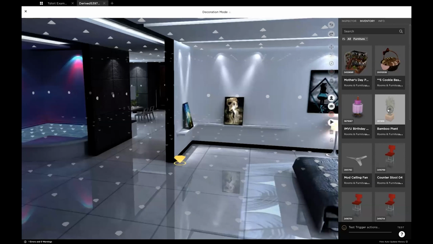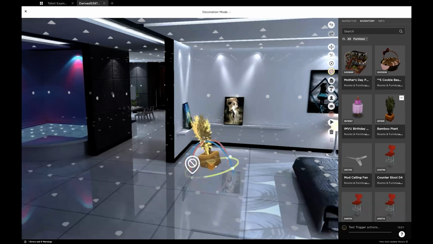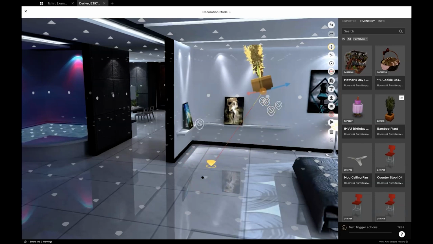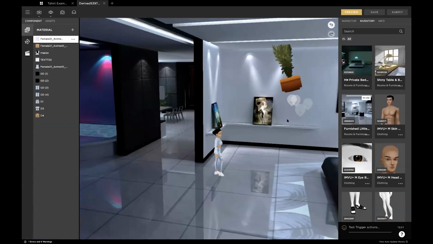So for example, press plus, the tree goes there. I can grab it. I can move it to any node in the room. I can also offset it off the node. And these controls over here on the right-hand side, these are kind of experimental controls that aren't available on IMVU Desktop yet in what we're calling room decoration mode in IMVU Desktop, but we have these available here just to make it very easy for you to rotate on all 3 axes, just like you have been able to in 3D Studio Max or Blender. You can also move products off axis or off of the node. And then as soon as I hit X and move outside of room decoration mode, that product will stay there.